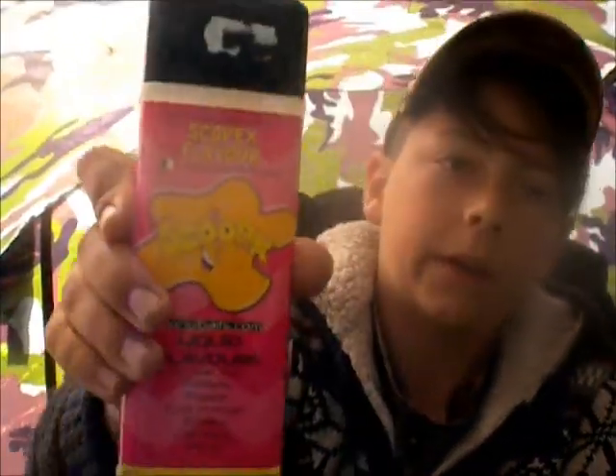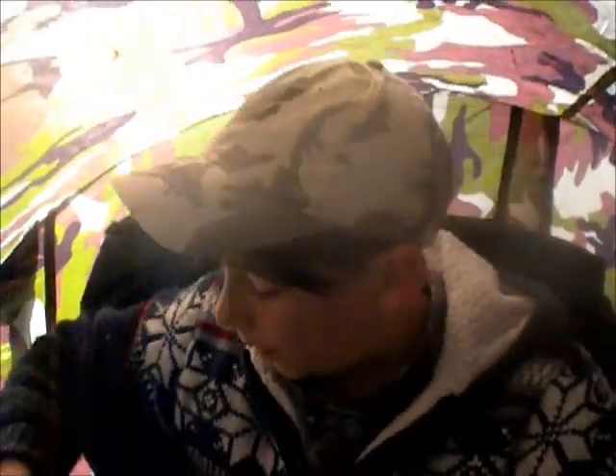I'm here at Bax Farm Fisheries today on the cover tip again, using maggots as bait with Scopex sweetening on them. They're white maggots and I'm using a maggot feeder. So far I've had a few knocks but no fish landed — I've lost one fish. I'll show you the rig and get back to you hopefully if I get one.